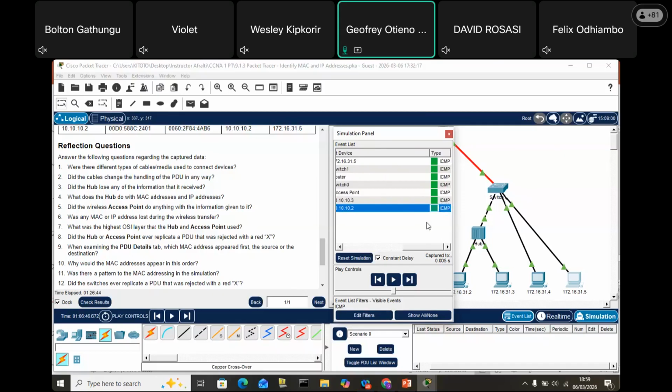If we check the content at device, where is that? Hub. It captured hub, switch, router, switch, access point.